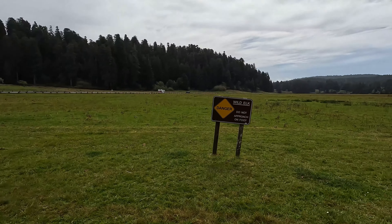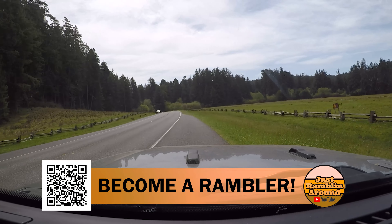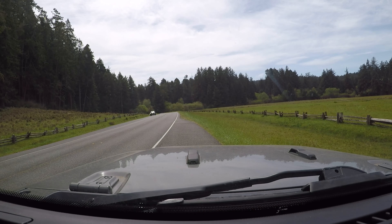In many videos you'll see people stop here because they want to see the elk. You'll see herds and herds of elk out here. Maybe today we'll get lucky — they even have signs to stay back and not approach them because many times you'll see 20 or 30 elk out here. Well, it looks like we found them. All we had to do is drive around the corner a little bit, and there's what looks like about 10 or 12 elk sitting out there right now.